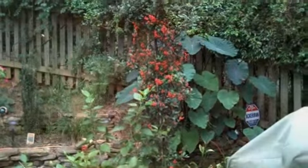Today I'm going to share with you a plant that a lot of people actually grow as borders around their property, but you're going to see that it makes a wonderful plant growing in a pot, in our particular case, on the patio. So come on along, let's take a look.